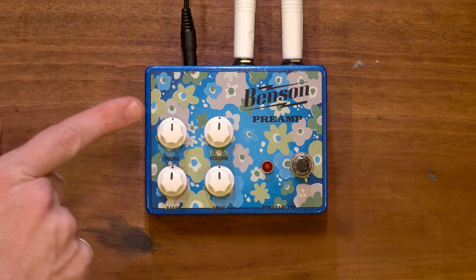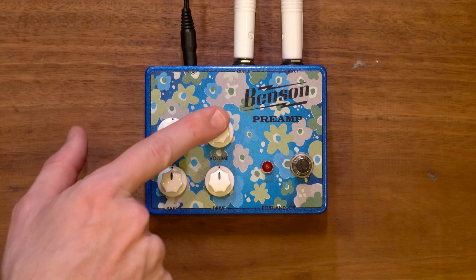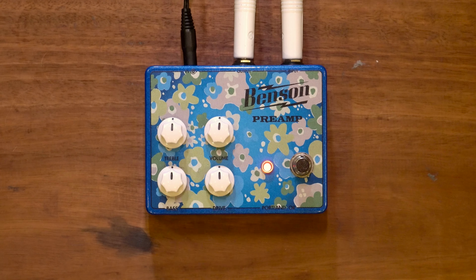Should we turn it on? Okay. So we've got four controls: treble and bass, volume and gain. Everything at 12 o'clock sounds like this.